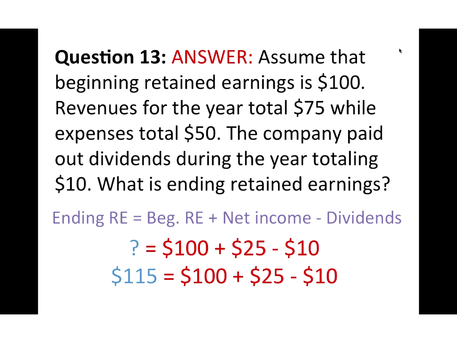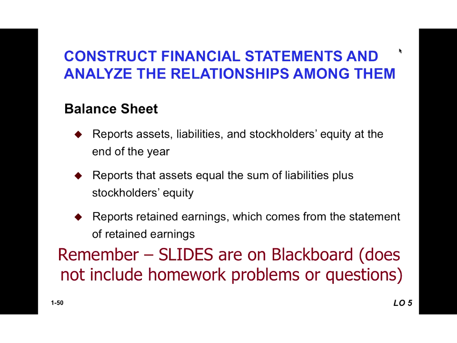Okay, now, we have the income statement, which comes down to the net income for the year. We have the statement of retained earnings, which comes up with the ending retained earnings. And our next statement is the balance sheet. The balance sheet, in its most simple form, is your accounting equation: assets equal liabilities plus equity. So we're going to do a balance sheet, and you're going to see it.